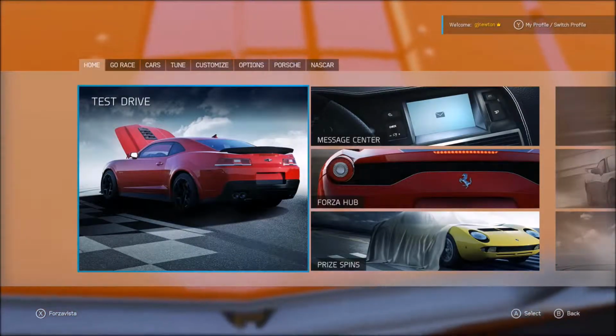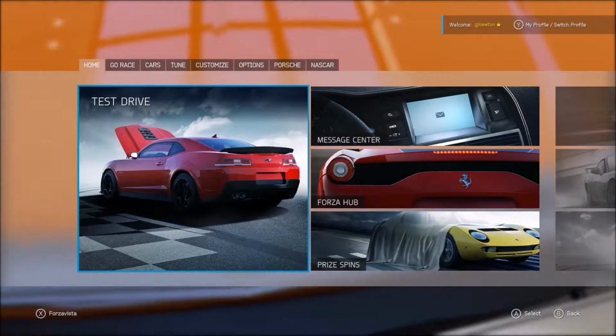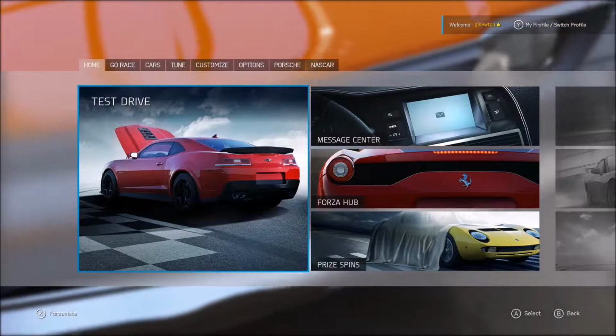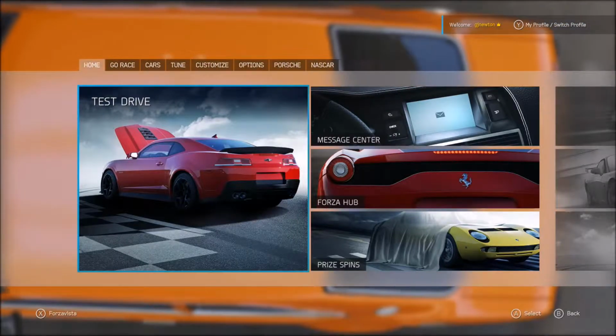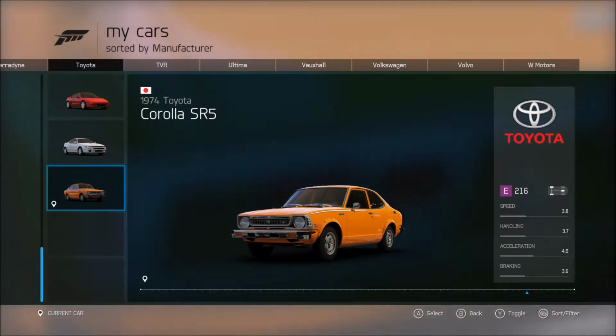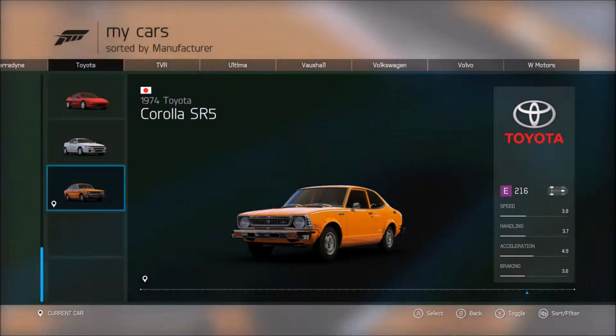Yes, this is Forza Motorsport 6. Why am I back on Forza 6? Because I want to do a useless car challenge with something that's not in Forza Motorsport 7. The 1974 Toyota Corolla, upgraded to A-Class. Let's see how we go with this.